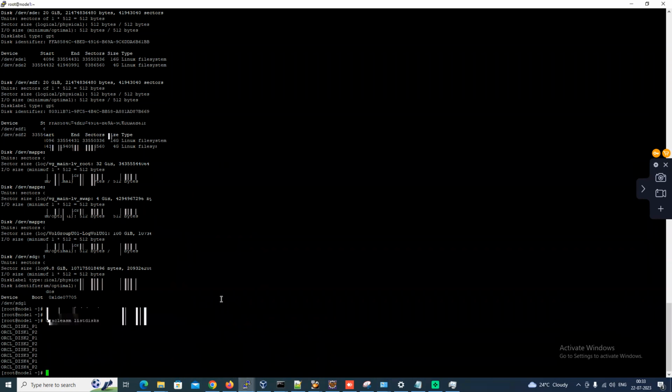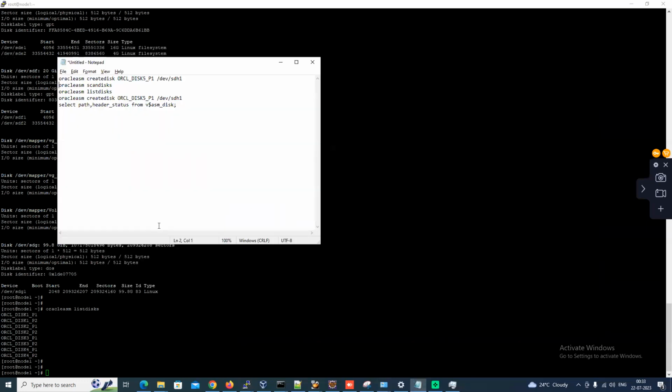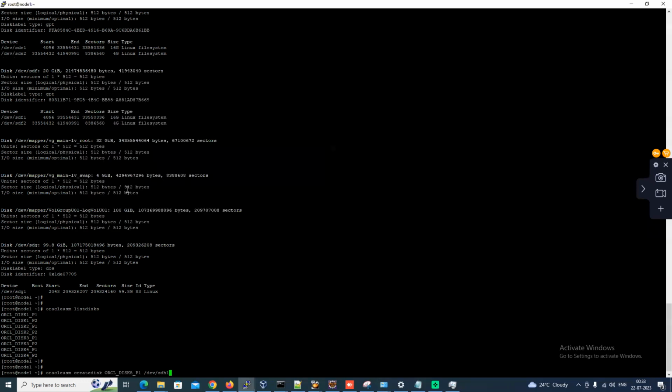Now the next step is to create an ASM disk. For that purpose, we'll run this command on node 1. Instead of sdg, I'll put it as sdg1, and I'll keep some naming convention as per the older names.